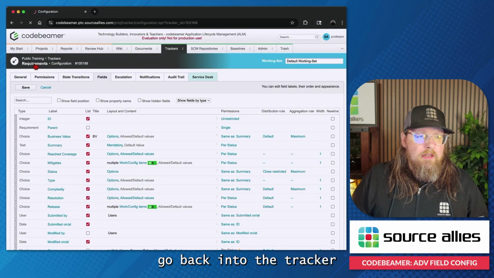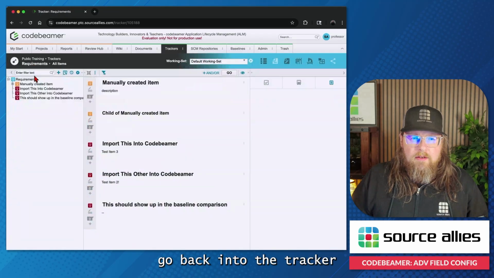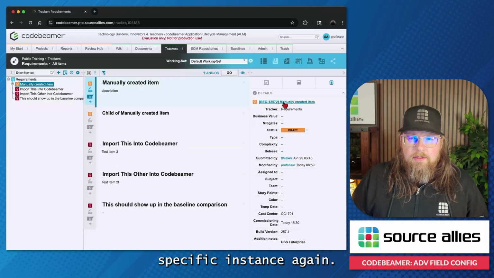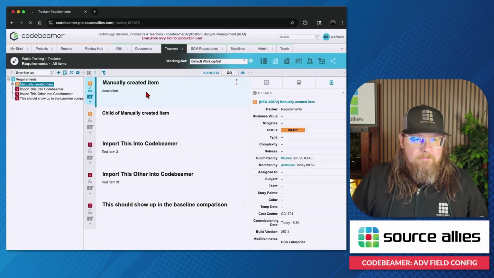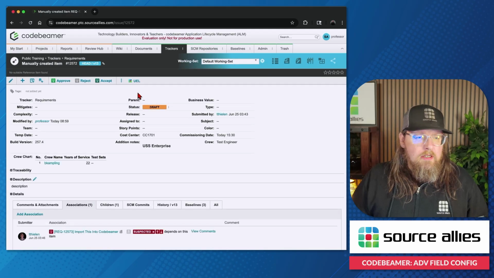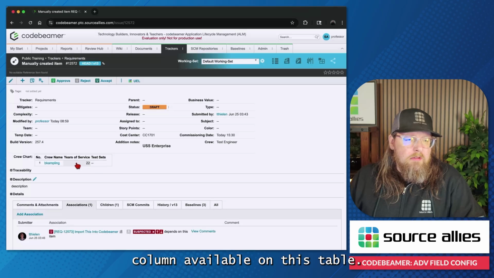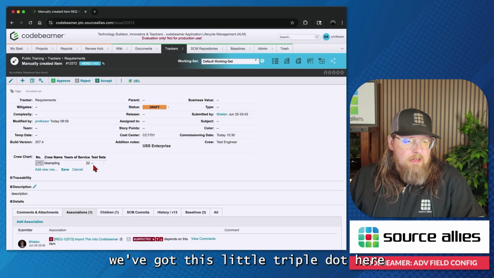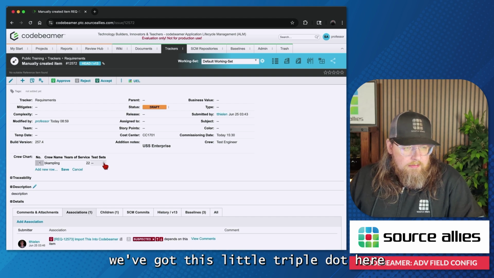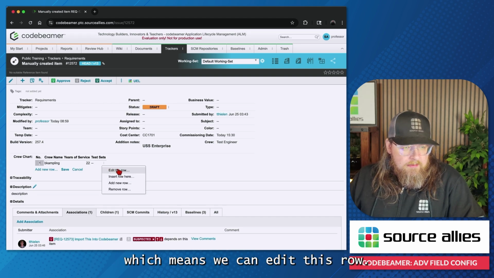Now let's go back into the tracker, and we'll open up the specific instance again. And here you can see we now have the test sets column available on this table. So if we double click, we've got this little triple dot here, which means we can edit this row.